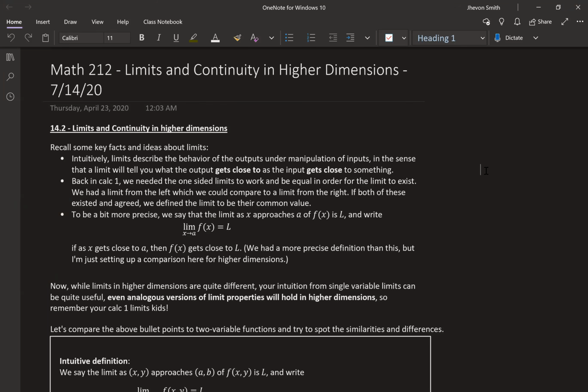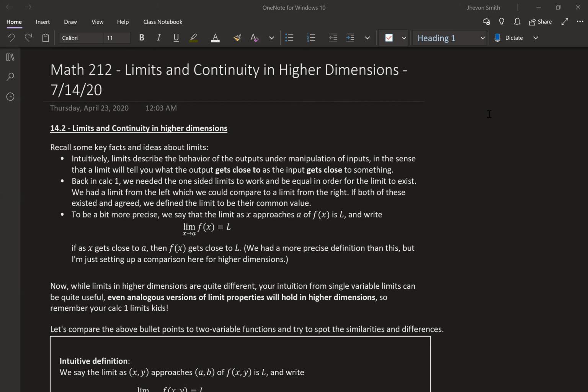So first of all, in general, we're going to take the intuitive way of looking at limits. We're not going to go through the epsilon delta definition in detail like you did in Calc 1, although I will mention it at some point. But for the most part, we want a very good intuitive understanding of limits. We're going to want to know how to compute various limits, including figuring out that limits do not exist and figuring out when they exist, how to actually calculate them. So that's what today is going to be about. And hopefully we have some time for continuity at the end, and we talk about continuity in higher dimensions. We'll spend a little bit of time on that, and if anything, that might spill into tomorrow, but we will see.